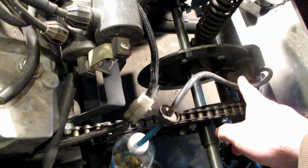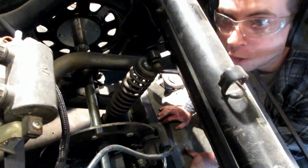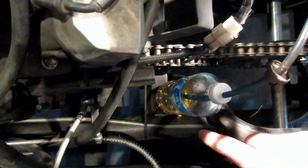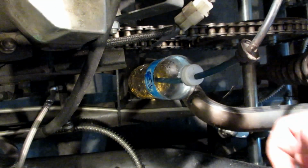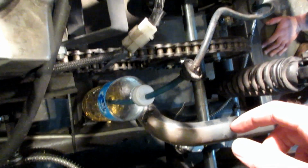Okay, so this is going to be my brake bleeding setup. I've got a hose going to the little bleeder there, and there's Josh. What's going on? He's watching. It goes into my brake fluid storage container, and the hose goes into the brake fluid so no air can come back up through the line. That's how that works, supposedly. We're gonna see if it works.